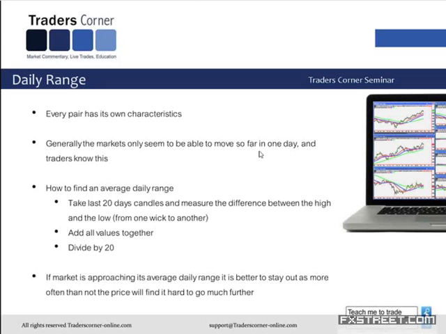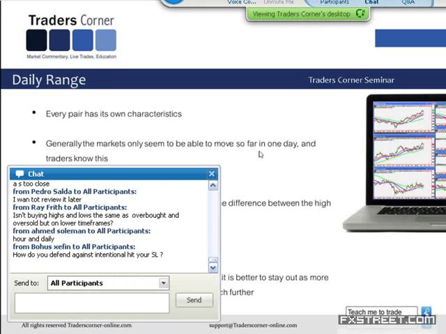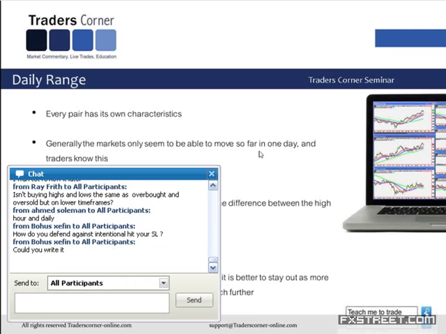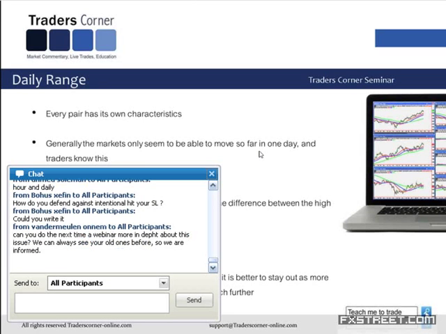How do I put this? If you're looking at overbought and oversold conditions, it doesn't really work very well in a trend, because a trend is going to continue and it's going to kill you in the end if you try and trade like that. So the first thing you need to understand is the market condition. Once you understand the market condition, you can then decide whether you want to be buying overbought conditions or selling at them. Does that make sense?